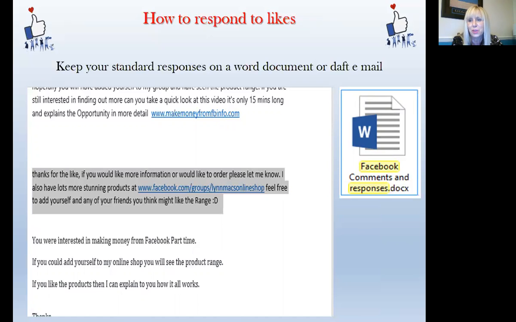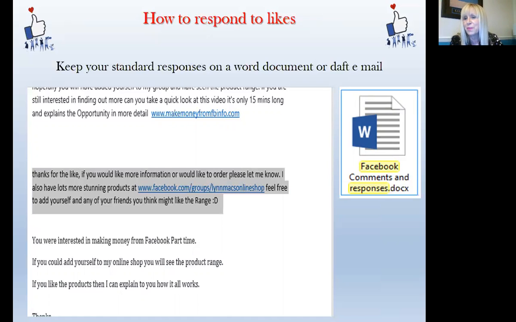www.facebook.com/groups/Lynn Max online shop. I use the link, and I have been doing this since K-Life launched, that is January 2015. I have never had any problems with bans or anything by putting this into the groups. And what happens is it does grow your group. It grew my group by over 200 members in less than 6 weeks. And it puts that particular post back up to the top of the group.